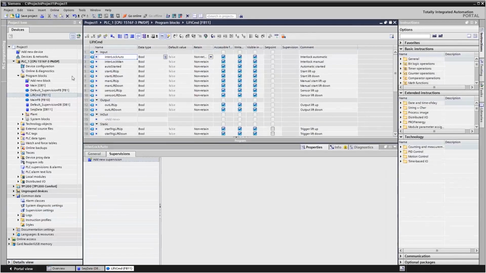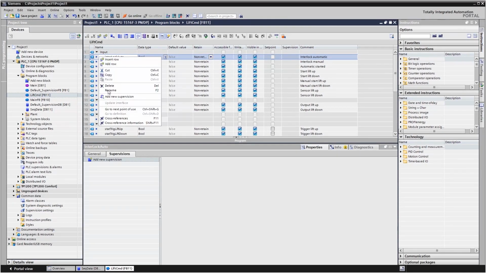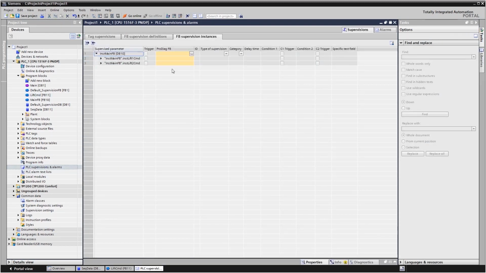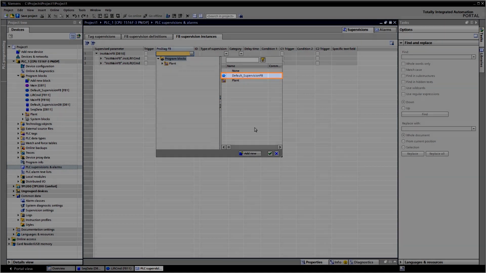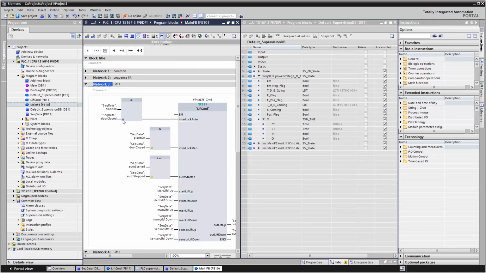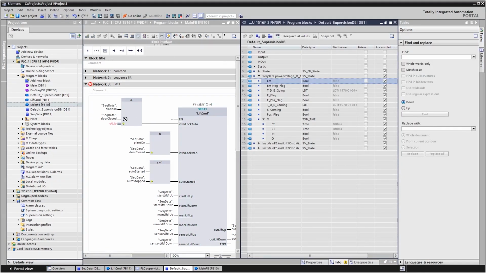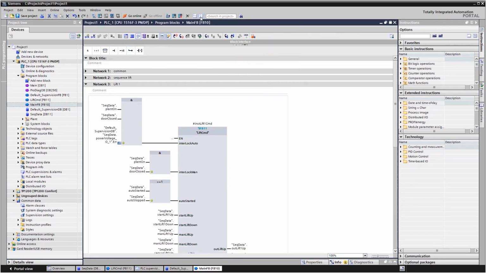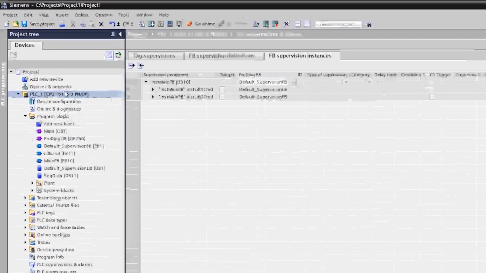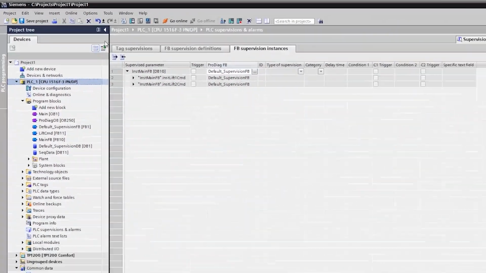In addition to monitoring global variables, you can also configure supervisions for local operands in a function block. You only need to set the supervision on the block interface once. You can then call them up as often as you need. For local supervisions, the ProDiag function block must be assigned to an instance. As a program process, you can connect the fault bit of a supervision in the program sequence. Once you have configured all the supervisions, you need to compile them and load them into the controller.